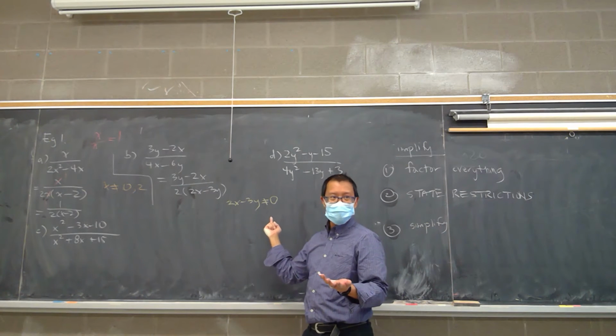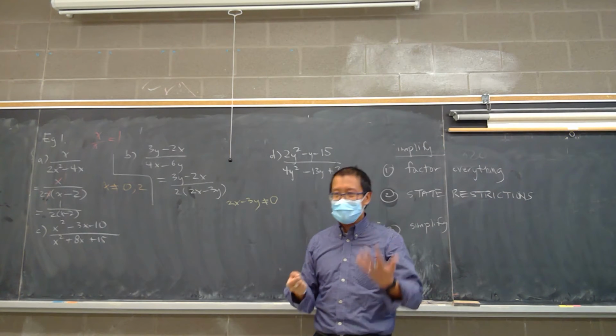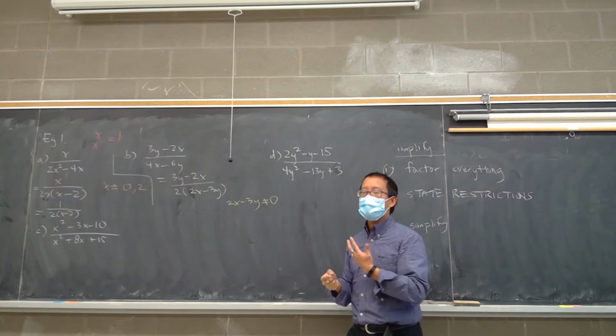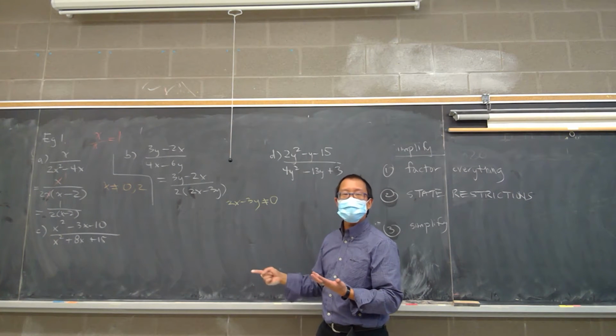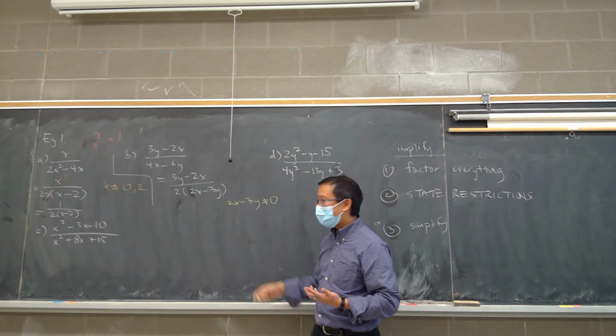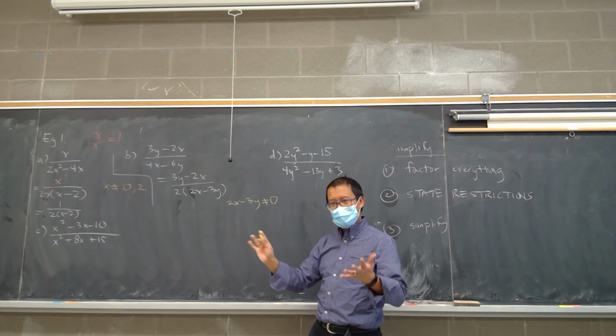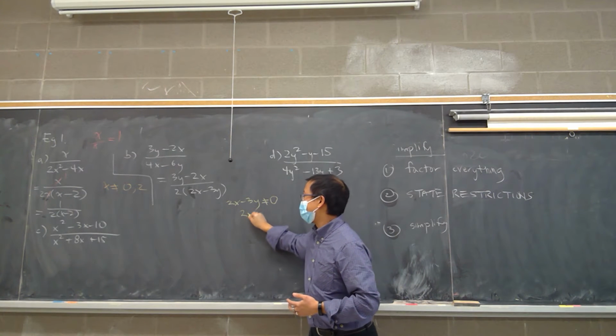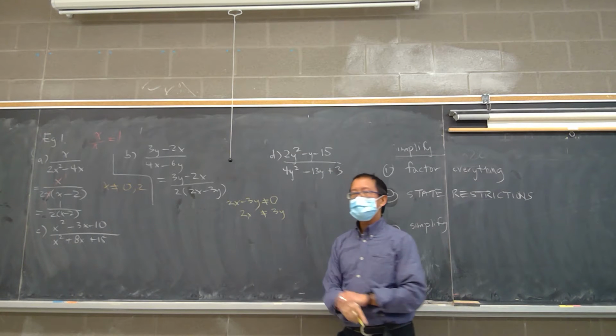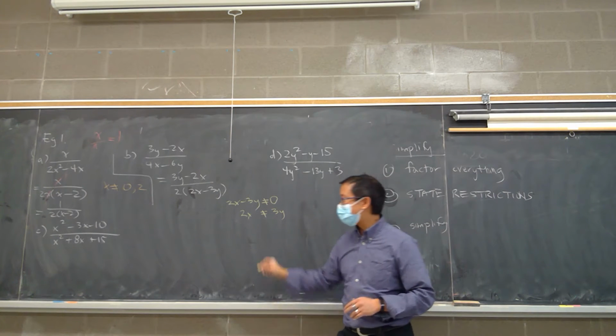So you have two choices. Most students will solve for x because that's what you've been trained to. But technically you could also solve for y. So watch what I'm going to do when I solve for x. I'm going to add 3y to both sides. I know that some of you are confused. It's okay, just ask me later. But most students will do this and then divide by 2.